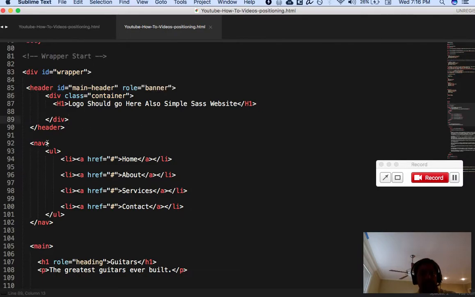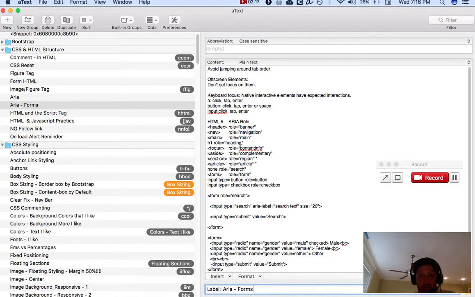And then on your navigation tag, I believe it's a role of navigation. Screen readers will be able to go through this. Again, I should make sure of navigation. Yep.